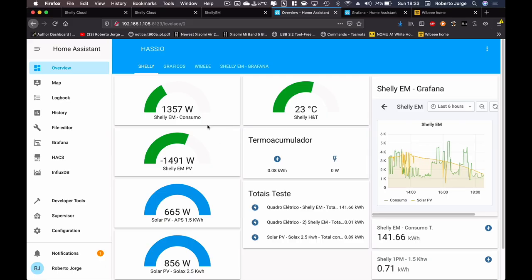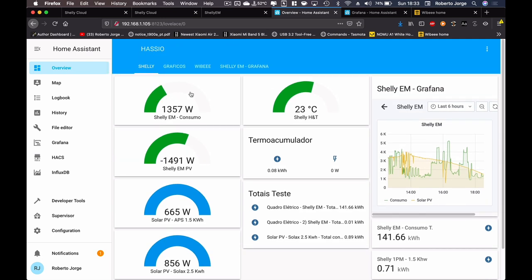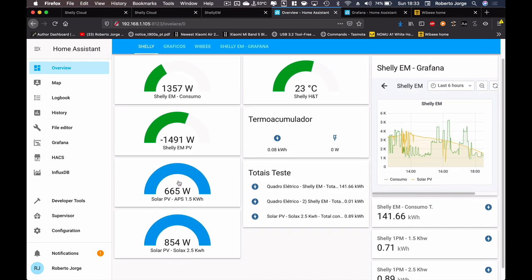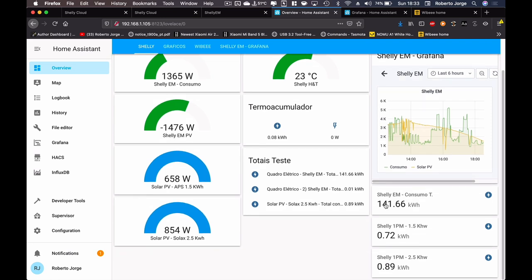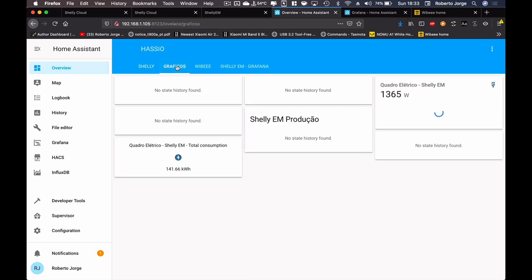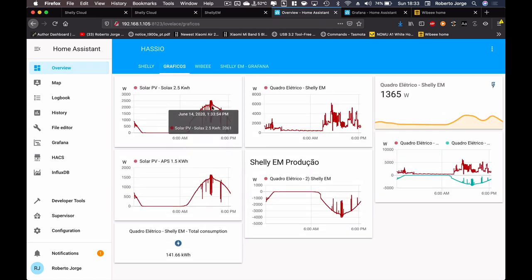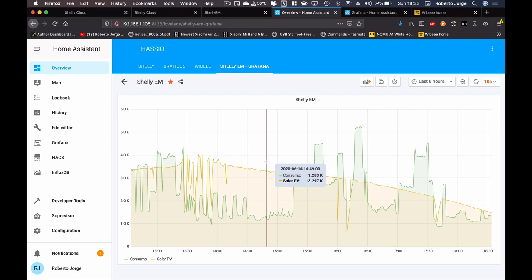If I go to overview, here I've got a few graphics and a few measurements in terms of Shelly. This is actually one that is right over there with the temperature of the office at this moment. The Shelly EM at this moment is consuming this and generating this, and this is the Shelly 1PM on both my solar systems, and then just a few examples right over here, like total consumption, and so on and so forth, and the graphic that I was talking about. Regarding the graphics, we have a few more basic graphics right over here, but honestly I prefer this kind of graphic, which is completely different.